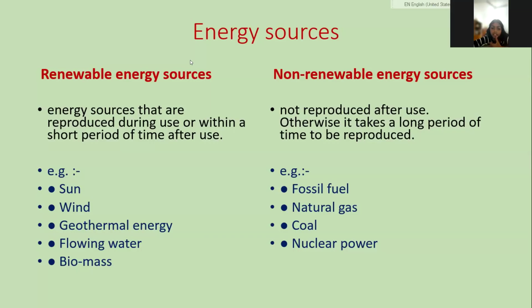So renewable energy sources mean even if we use them, they keep producing. After we use it, it is not finished because it is automatically generating in nature. Non-renewable means after we use it, it is created very slowly or sometimes not created at all. So when we are using it, it is finished quickly. Okay, teacher, understood.